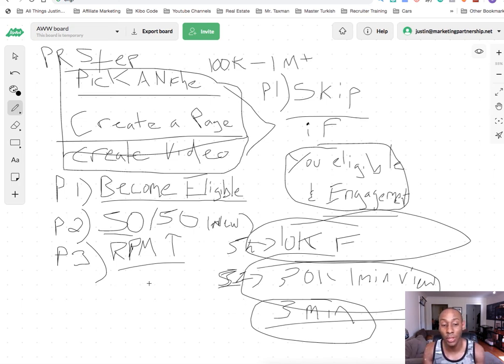And how they determine your RPM is your viewership. It depends on what country your views are coming from. They have tier 1, tier 2, tier 3. If you have tier 3, that's like bad credit with Facebook, right? Because they know that their advertisers aren't going to want to pay money for the country that can't really afford the product that the advertisers are advertising for. So when you're creating your videos, you have to think like a marketer, right? But act like a content creator.